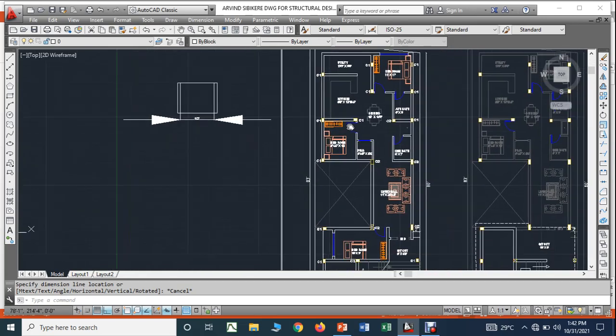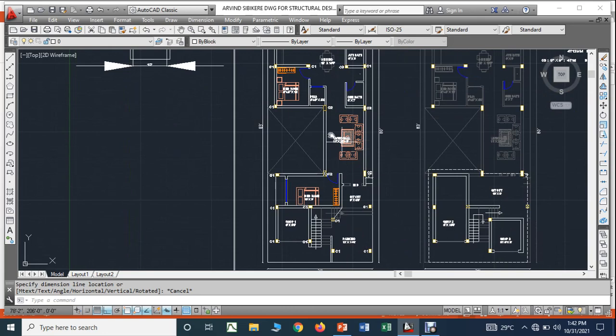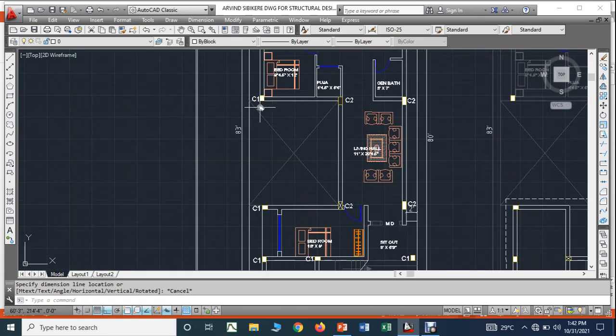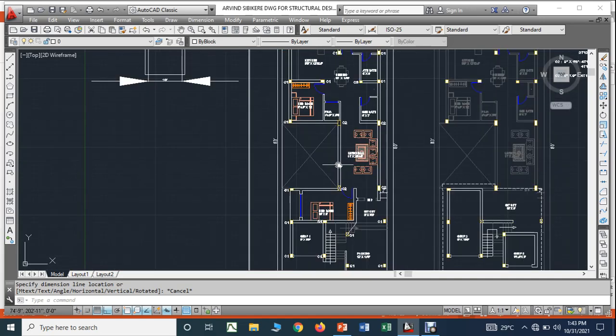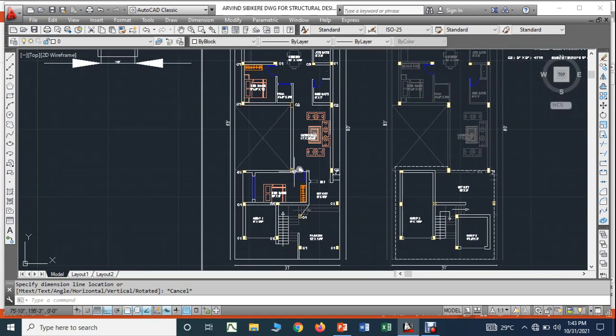Now this is the ground floor plan, and you can see here in this plan they have marked a cross into here. It means this area we are not supposed to utilize. It is all because of the client's requirement. There may be some areas where some kind of pujas can be carried out. That's why it is very clearly shown that nothing should be constructed in this area. So this is the ground floor plan.